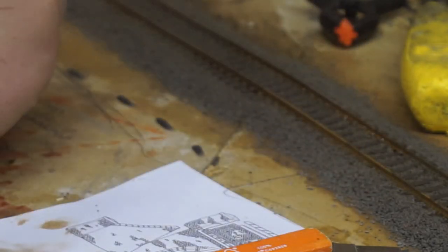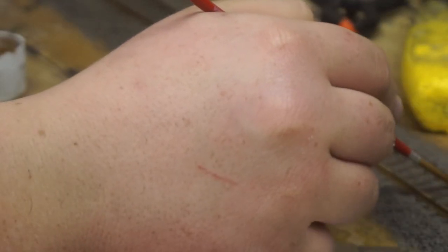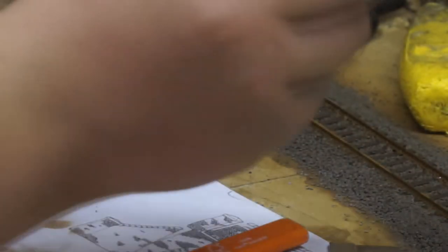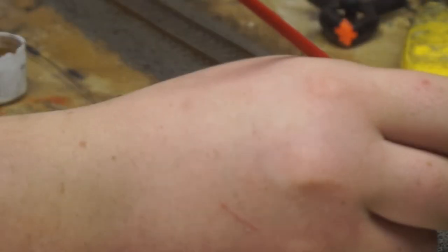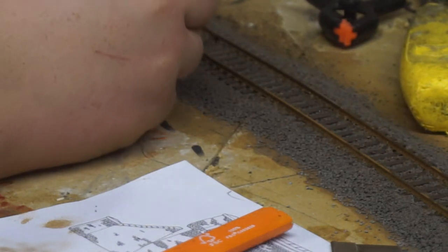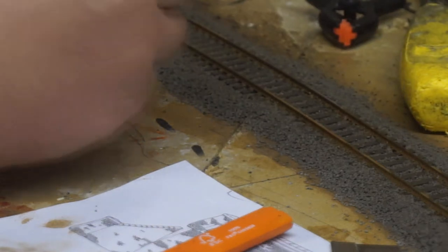Got the heater on now because it's gone cold. That's what you can hear. But one brush stroke gets you quite a distance, and it doesn't matter about putting it on top of the rail because we'll just wash that off afterwards. So you just carry on going along.